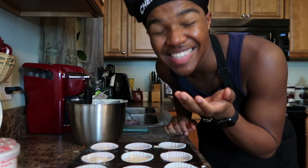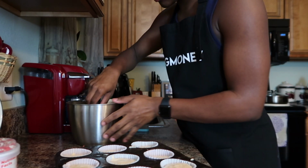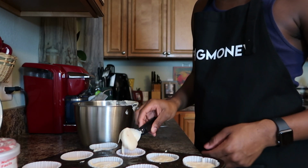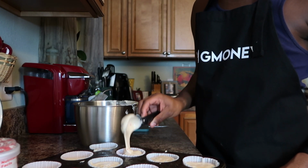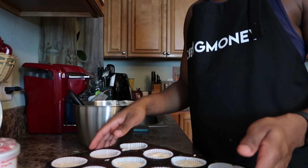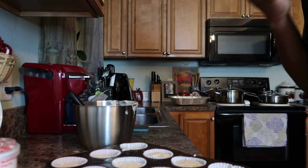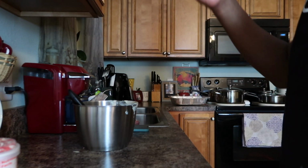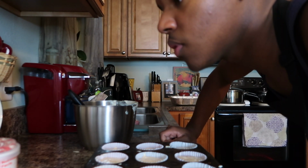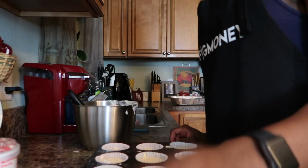My hand is killing me. Okay, I've gotten them done, but I think I need to top off this one right here. I don't know why, but it just looks so little. But I have them filled now, and I'm about to put these in the oven. Let me see if the cook time is on the bottom. It doesn't say. So we're just gonna do 20 minutes in there, okay?